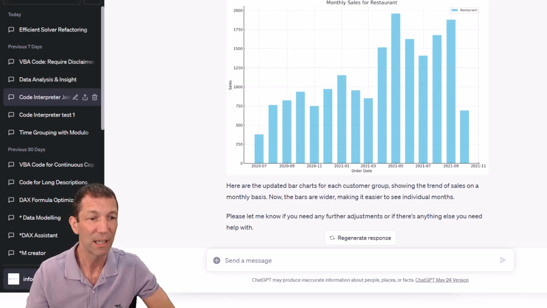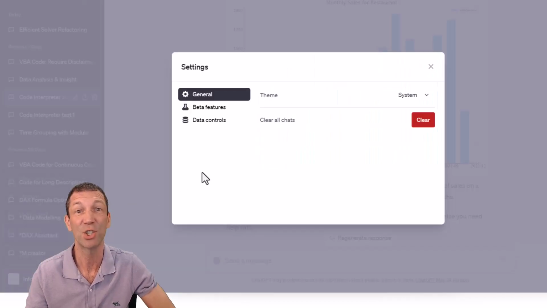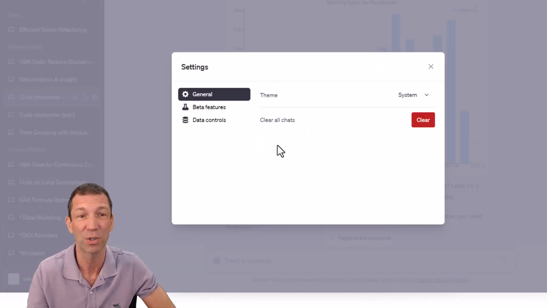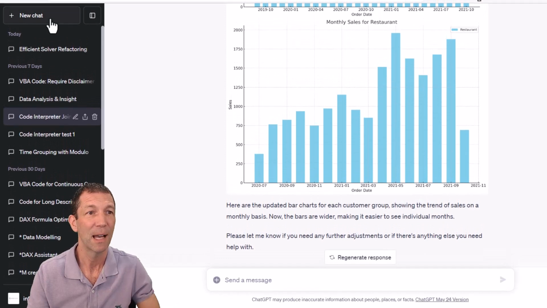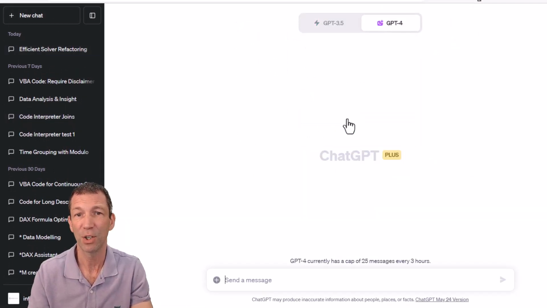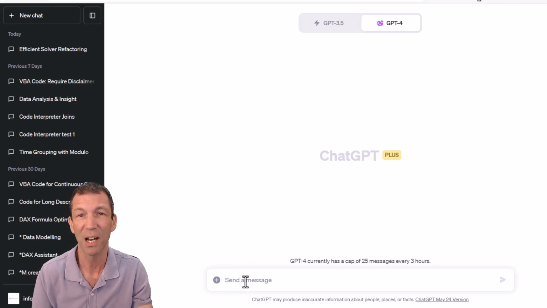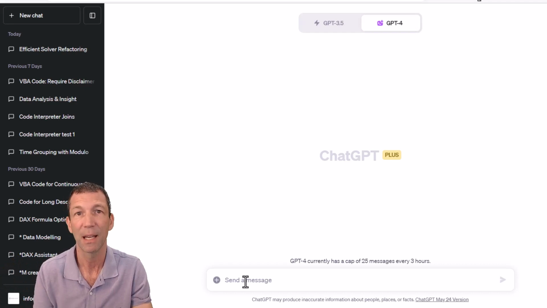So here we go. If we go into your settings here, this is a preview feature. So this is ChatGPT4. It's the one that costs $20 a month currently. Beta features, turn on Code Interpreter. Okay, and let's start a new chat. GPT4, Code Interpreter. And you see this little plus sign. That's the key to this. You can upload files. So I'm just going to type in a little prompt: I'll give you fact and dimension tables, and I need some help building charts.